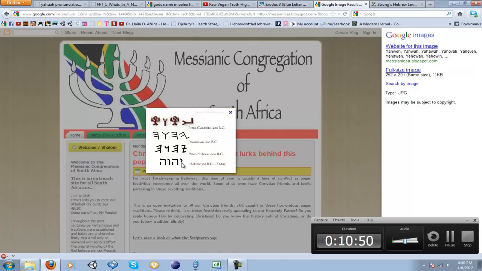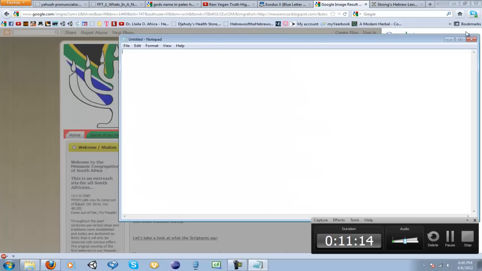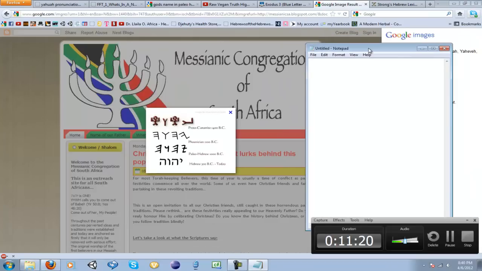Now the Yod, it's really called the Yad, but through the modern Hebrew they change a lot of things. But the Yad makes a Y sound. Okay, so I'm getting my paper right here, because the Yod makes a Y sound. I'm just going to write this down for you on the notepad, so you can see. So we have the Yod right here, and that makes a Y sound. A Y-A. This doesn't make Ya, but it makes a Y-A sound.